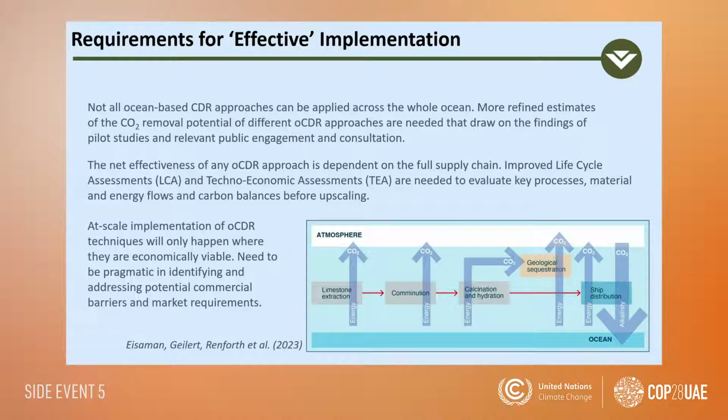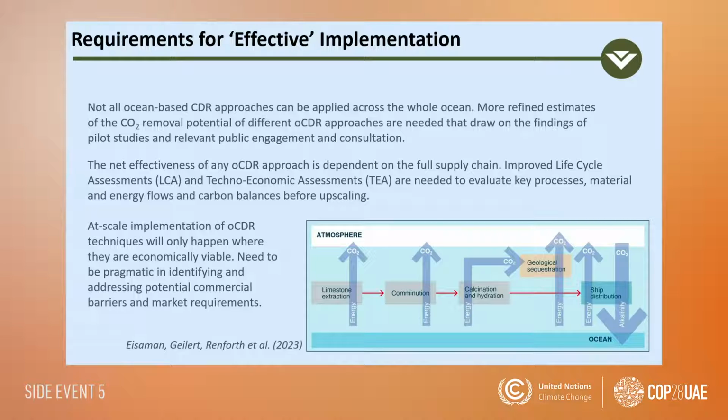And what's really important is that we don't just look at a given approach, but we look at the full supply chain or the value chain, so we understand what the carbon impact is. For example, if looking at things like ocean alkalinity enhancement, look at the full supply chain of what would be required in terms of the gigatons of material that you might consider adding to the ocean. What does that do at the back end, in terms of where the mining took place? The whole lot. We need to make sure we have a better understanding of the whole process.